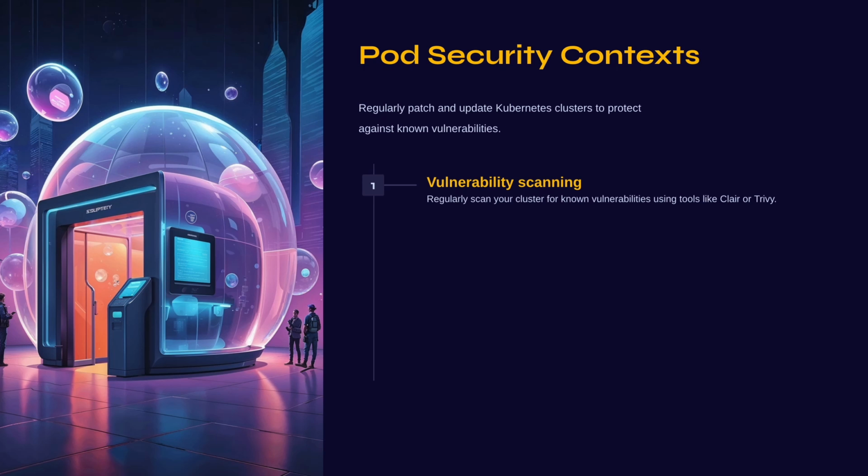First, vulnerability scanning. Just as you do with the rest of your cluster, regularly scan your pods for known vulnerabilities. Using tools like Clair and Trivy can help you catch potential security issues early, ensuring your pods are configured securely. Second, security audits. Conduct regular audits of your pod security contexts. Make sure that pods aren't running as root unless it's absolutely necessary, and limit their permissions. These checks can help you catch misconfigurations that might turn into security risks down the line.